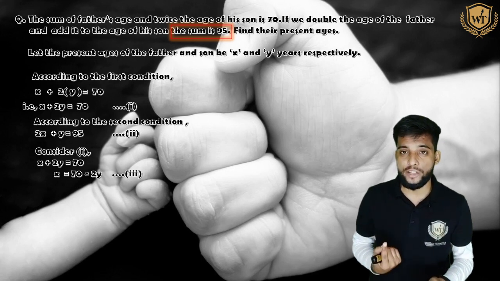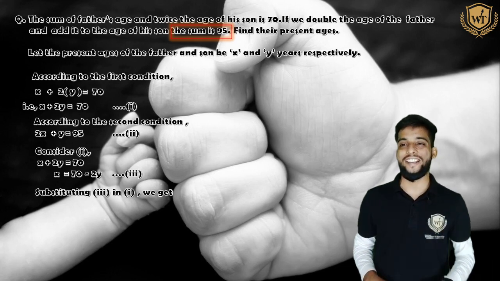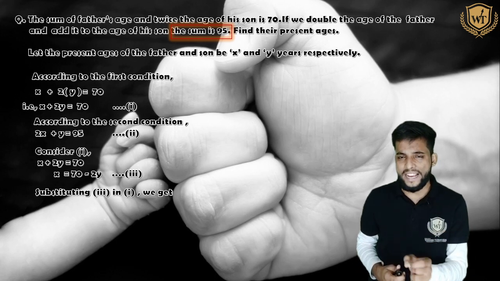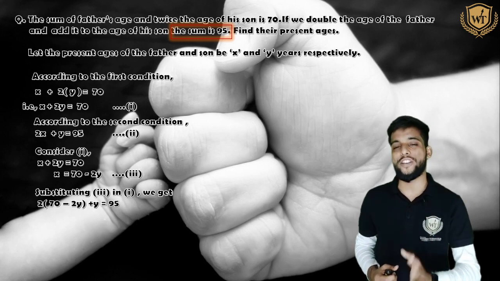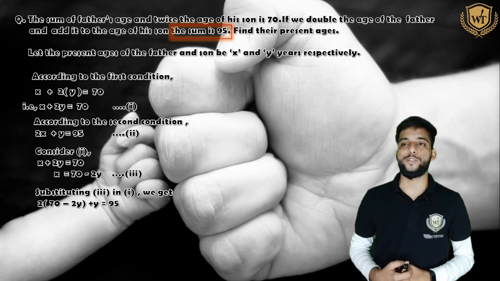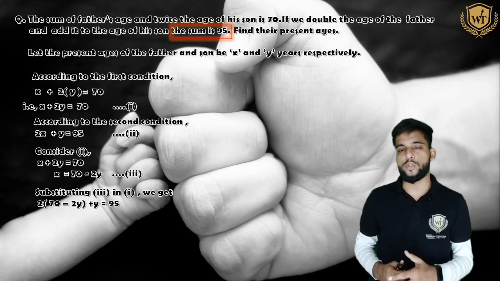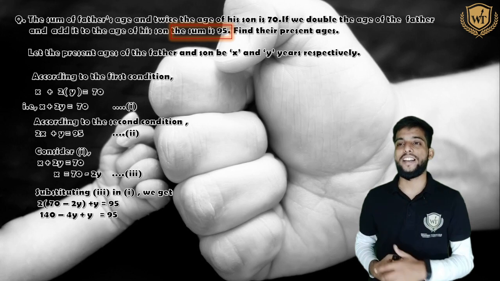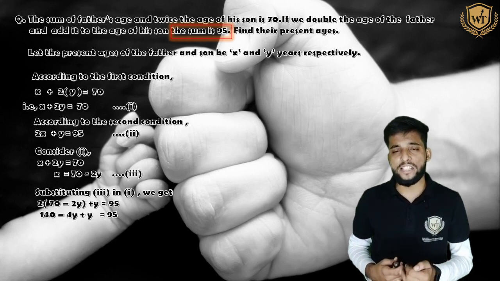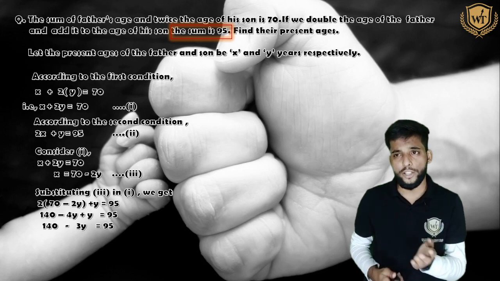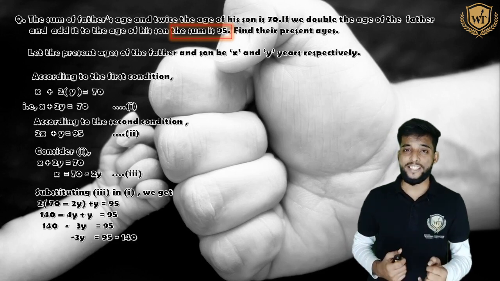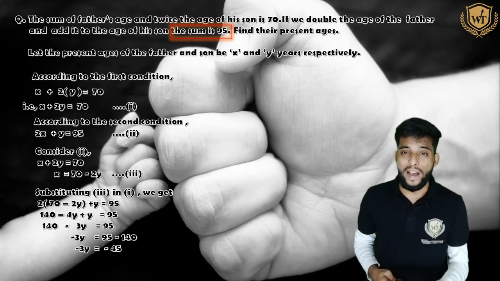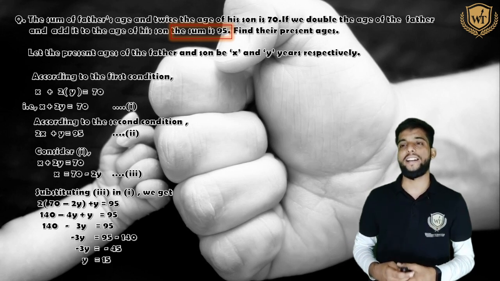Now consider the second equation and substitute in it. Perfect, students. In place of x we are going to write 70 minus 2y. So we have 2x plus y, right? So it will become 2 into (70 minus 2y) plus y equals 95. Let us open the bracket. You will get 2 into 70, which is 140, 2 into minus 2y, which is minus 4y, plus y equals 95. Now minus 4y plus y will give you minus 3y. 140 let us transpose to the right hand side. So minus 3y is 95 minus 140. So minus 3y equals minus 45. The minus and minus cancel and the value of y will be 15.